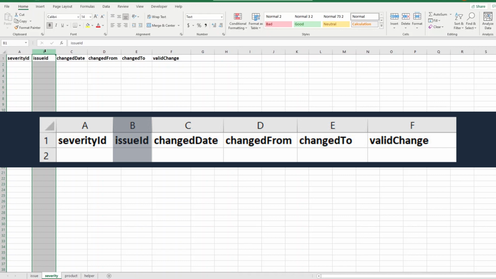The presence of a foreign key makes the severity table depend on the issue table. After all, before we even escalate or de-escalate the severity of a risk, that risk must first exist in the issue table. This creates a relationship between the issue and severity tables. In our case, a single issue can have its severity changed multiple times, so we say it is a one-to-many relationship.